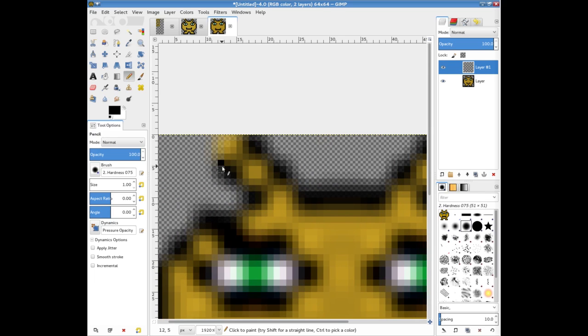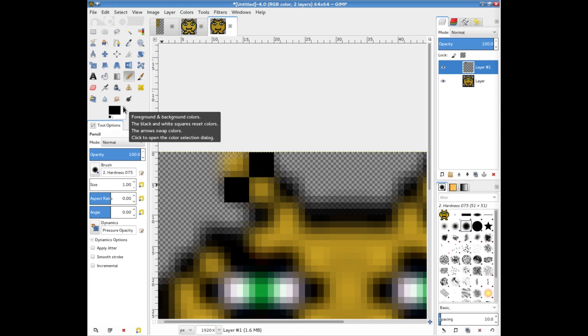So for this I like to click once, hold shift, and then it'll draw a line over to wherever you click. At this point you really have to remember that you're trying to draw pixels, but they're really, really big.